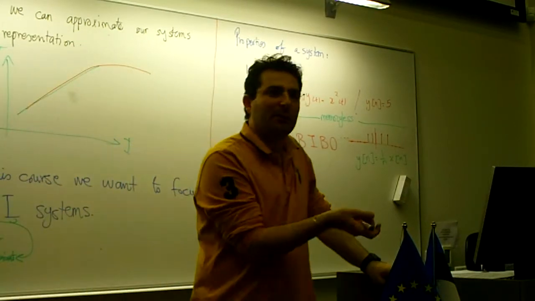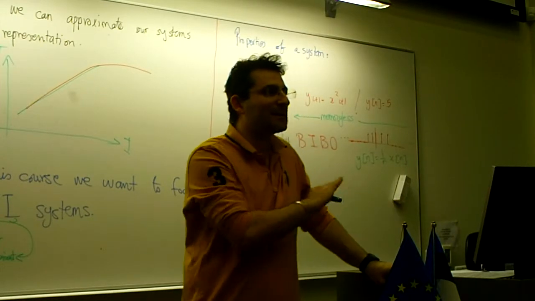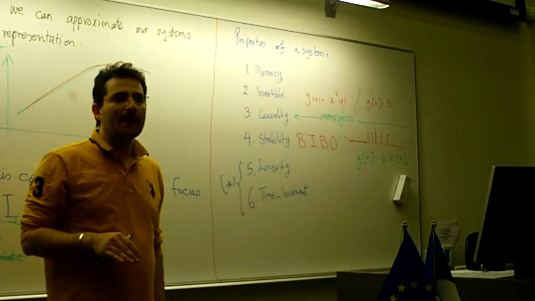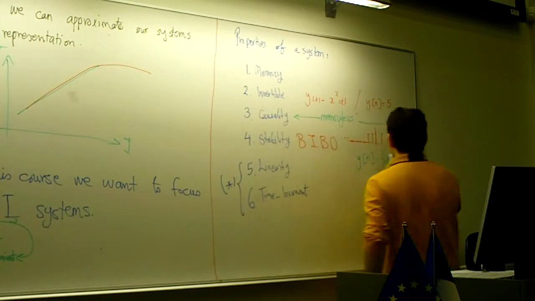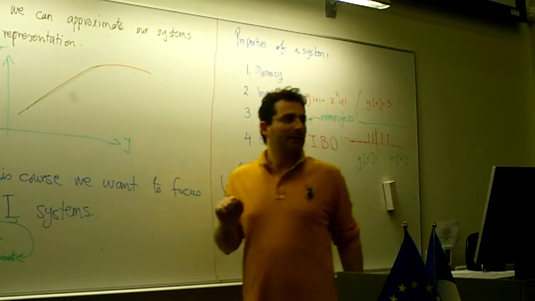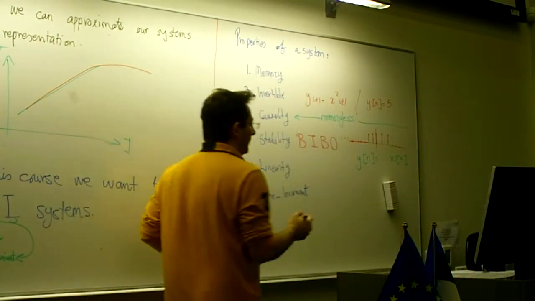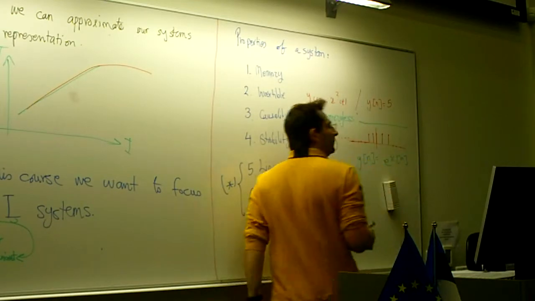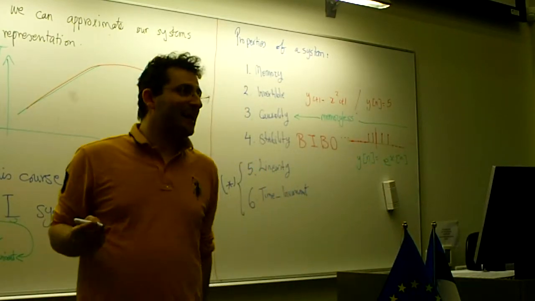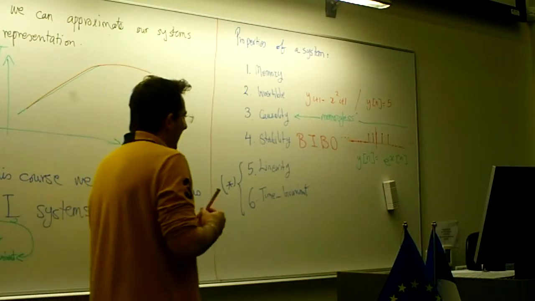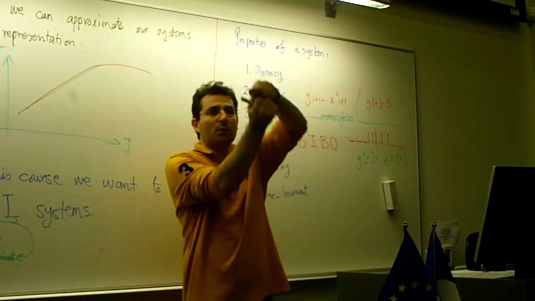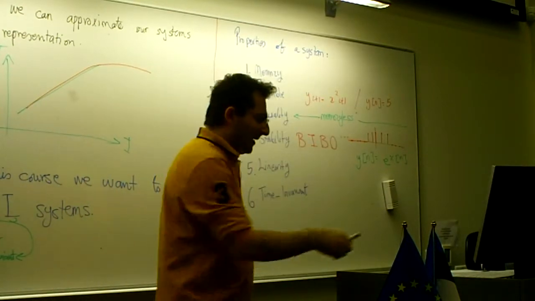Just check whether your denominator will become 0 at some point. If it is, then it is not stable, right? And if I have this, definitely it will be stable. If I have y[n] is equal to e to the power x[n], definitely it is stable, right? So we have seen bounded input, bounded output, and by bound I mean that look at the magnitude.